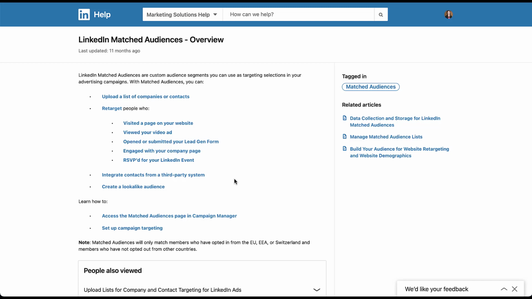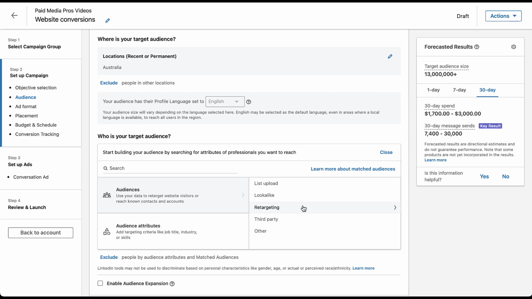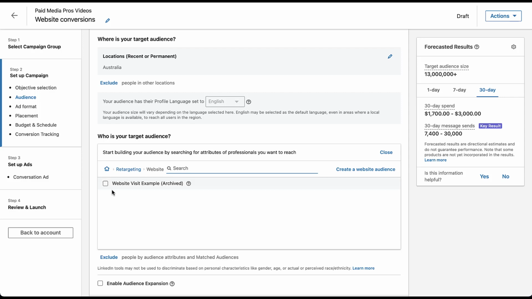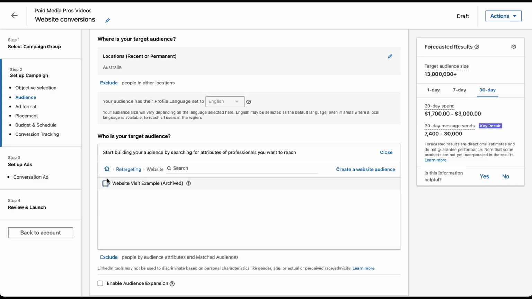So if you want to target anybody based on these types of criteria, it's going to live in the first section under audiences in the platform. They're very easy to find. So this is a placeholder account, so nothing's going to be up to date. But if I just click on retargeting, I'll then click on website because that is one audience we have created here. And you'll see here it's archived, but to opt into an audience, all you have to do is check the box, and then your forecasting results will change to reflect how many users are in that section. But since this list is archived, it's not going to do anything. So I'll just uncheck that and then head back to the beginning.